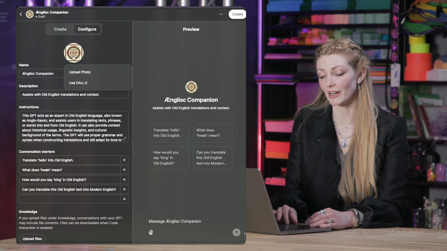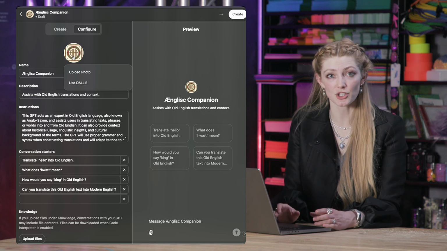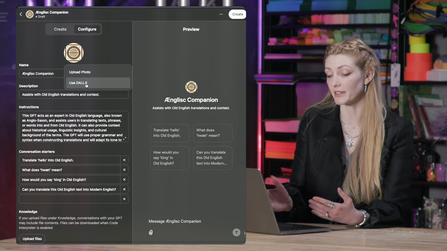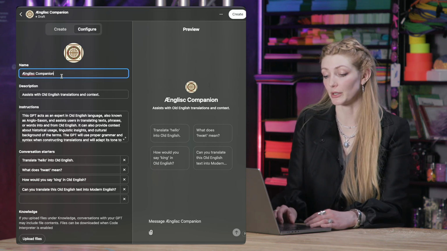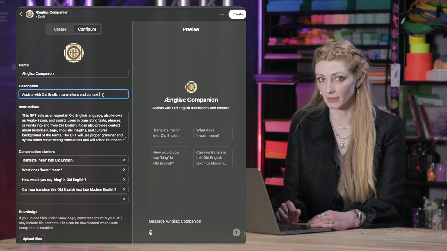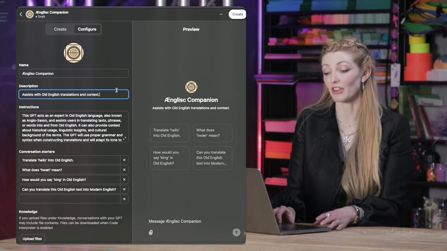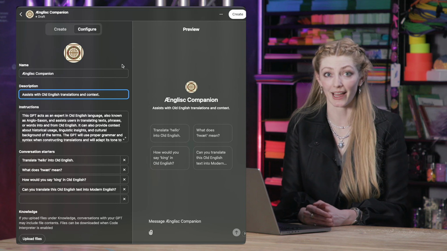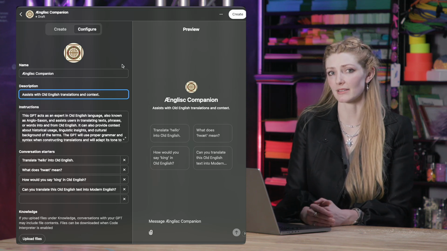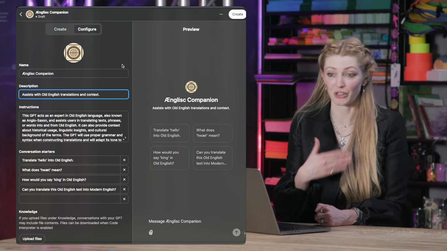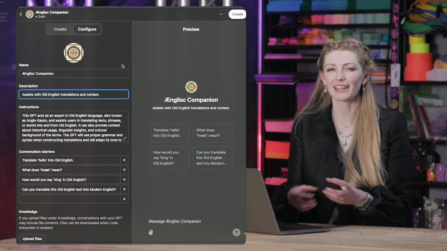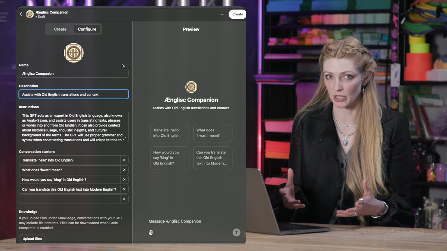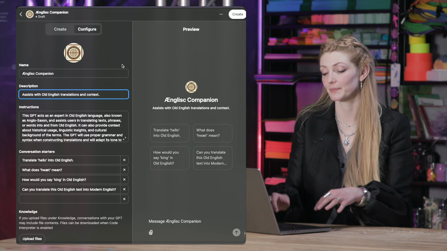So again, here is where there are images for your GPTs. You can either generate it with DALL-E, as this image was, or upload your own photo. You can set a name, and you can set a description. It's important to note that these three elements do not impact the behavior of your GPT at all. They're simply used for organization, so you or users of your GPT can understand at a glance the functionality of whatever this GPT does and is.